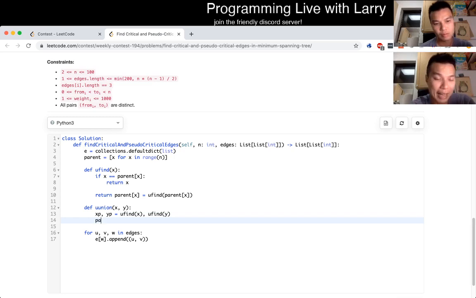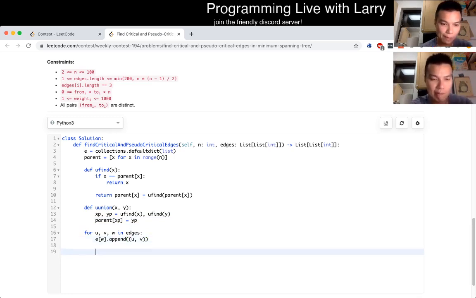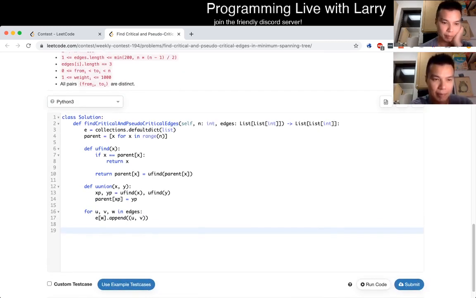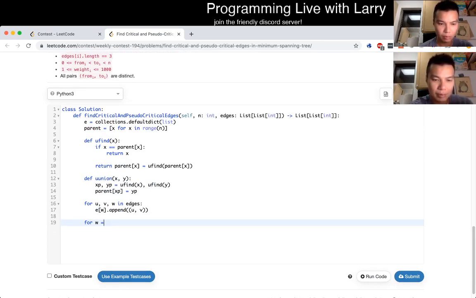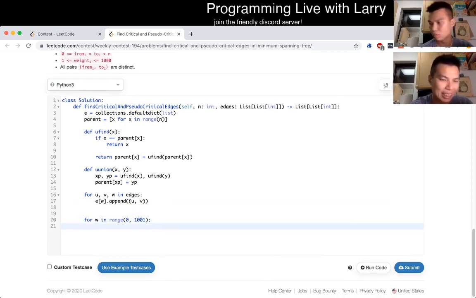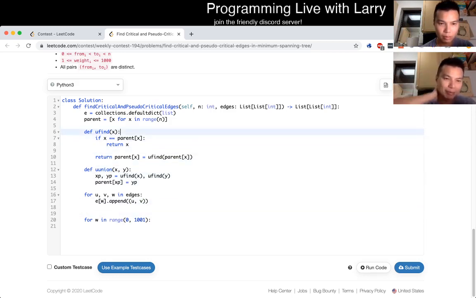Yeah, so far still standard union find techniques. And because the edge weight could go from 1 to 1,000, I was just a little bit lazy to do the sorting. It's probably roughly the same, really, because they're only given at most 200 edges.